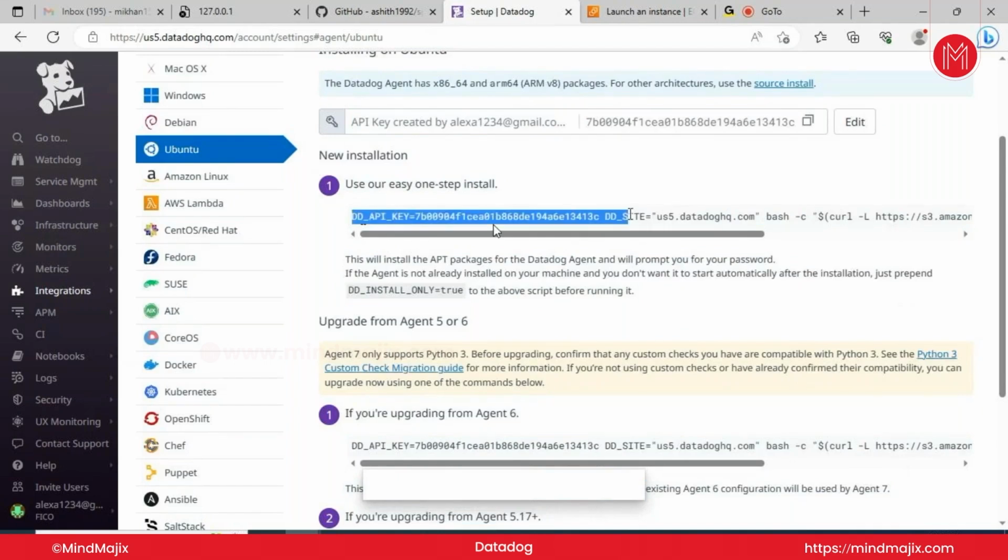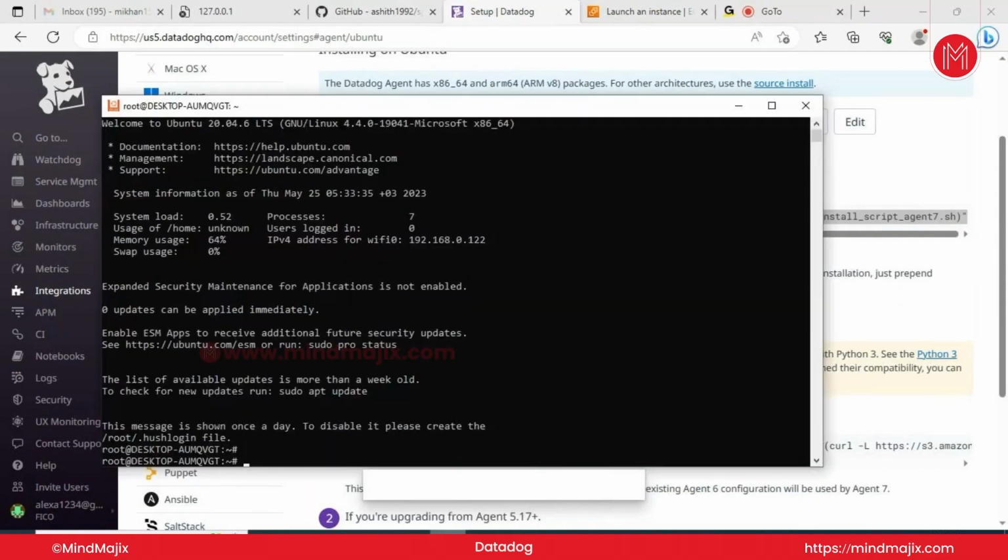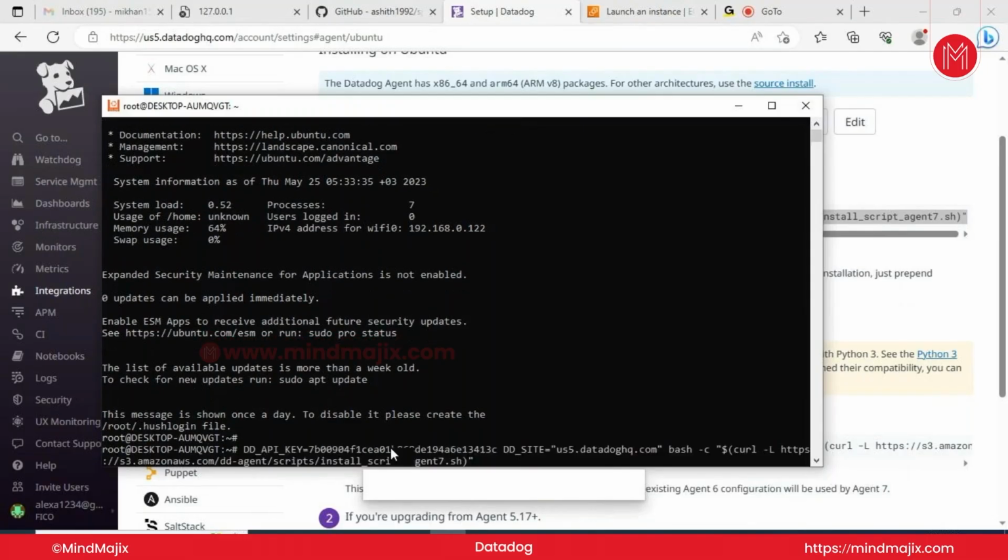There is no copy option here. Yeah, copied. You can just run it here and enter.